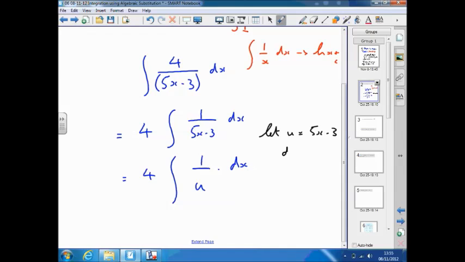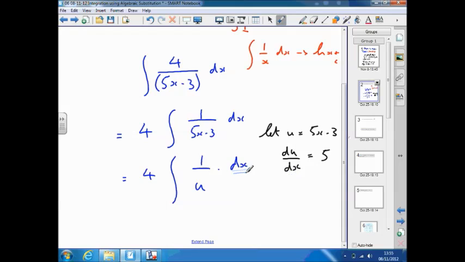Differentiate it. And that gives us du. If I differentiate u with respect to x, I've got du and dx there now. So if I differentiate, du by dx, what does that give me? It's 5. Now we rearrange this little, we treat this like an equation. Rearrange it for dx, because I want to substitute that in instead of dx in here. So I rearrange this little equation to read dx equals something.